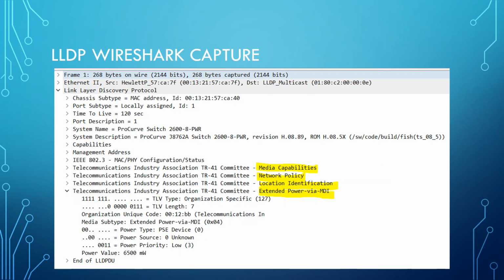So this shows a Wireshark capture from an LLDP packet. As you can see, it's only encapsulated within an Ethernet header and trailer, so layer 2 information, hence the reason why it's a layer 2 protocol, because it only needs layer 2 information to actually send that data.